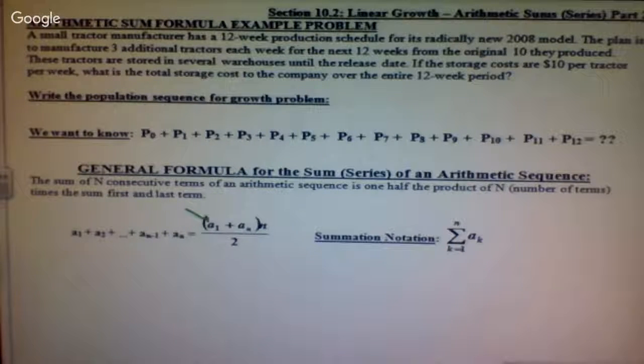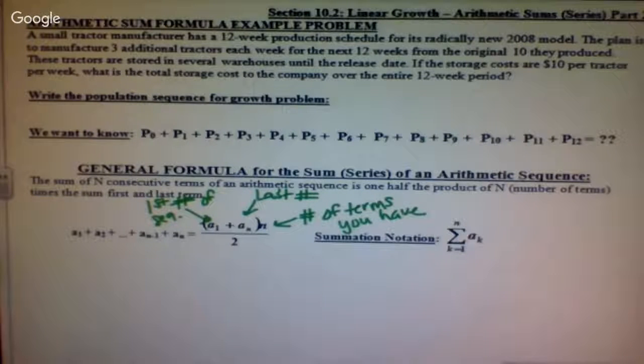I need you to not get confused though. A sub 1 here is the first number of the sequence. Even though it's A sub 1 and normally you would look at that second number, you're not. You're looking at the first number that they give you. Plus A sub n, the last number in the sequence, and n represents the number of terms you have. Once we start using it, it will all start to make sense. The first number of your sequence plus the last number times how many numbers you have divided by 2 is the equation they are going to give you on your final exam. So we start here.